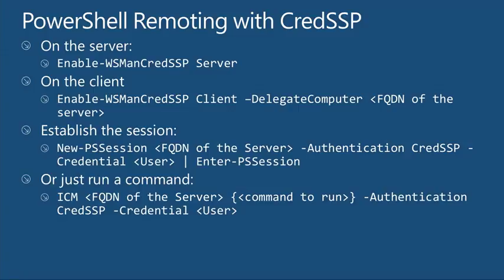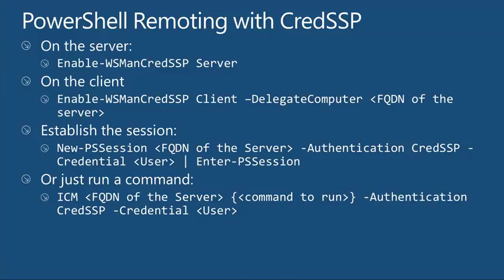To enable the CredSSP aspect, there's a single command that you run on the server, this one, and a command that you run on the client. One thing to highlight: in the client command, you have to specify the servers that you let credentials be sent to. Fortunately, the delegate computer, the FQDN, accepts wildcards. So I'm lazy. When I'm doing this, I just say any machines in my domain: *.domain. Let's make that work.